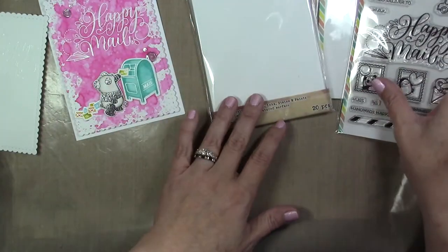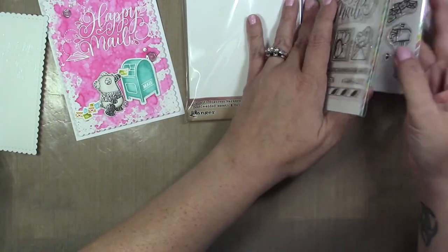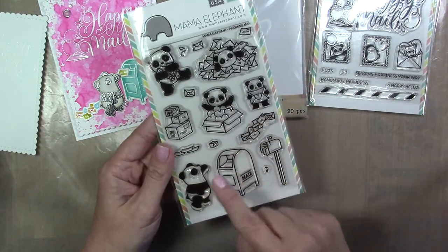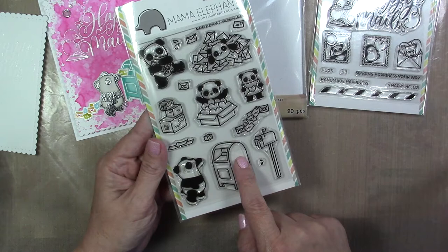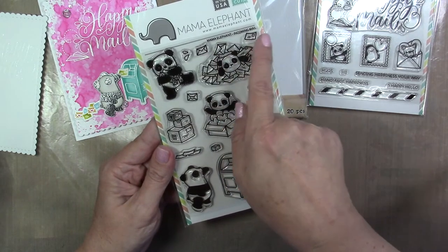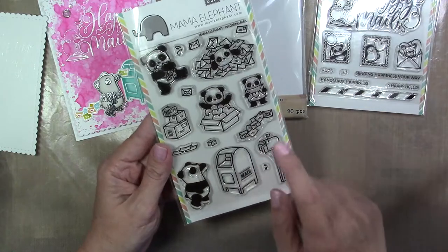And then I'm also going to use the Incoming Mail stamp set along with the coordinating dies. I'm going to use a couple of the images here. I'm going to use the one of the pandas, the mailbox, and a couple of the letter images for the images. Now, I've already pre-stamped and embossed my images.